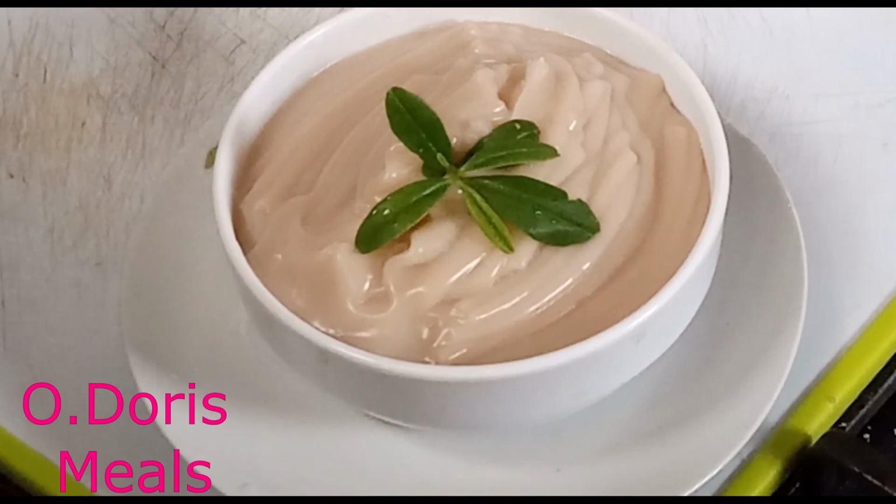So this is our oatmeal pap that I prepared myself, even from scratch, girls.